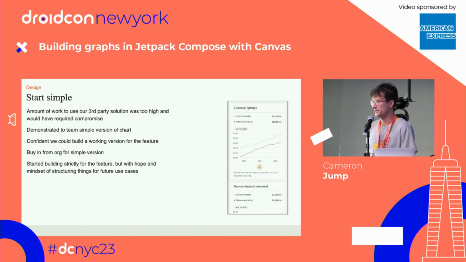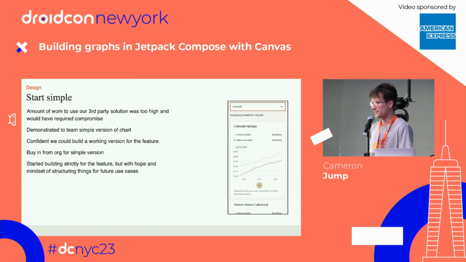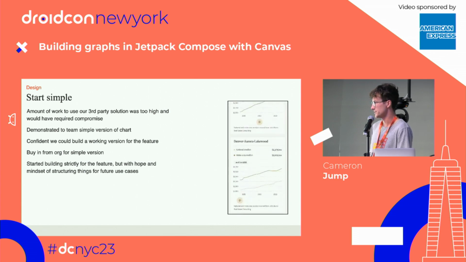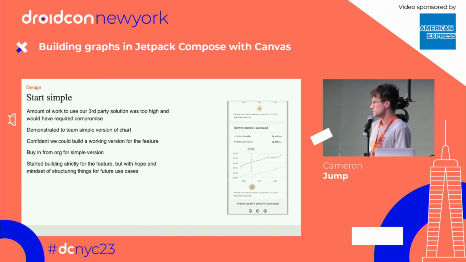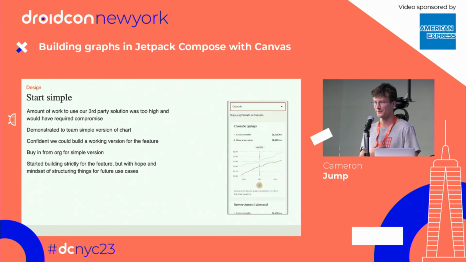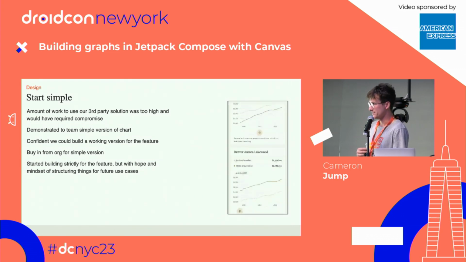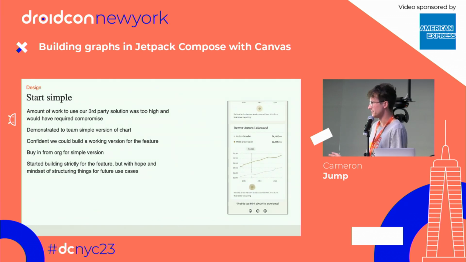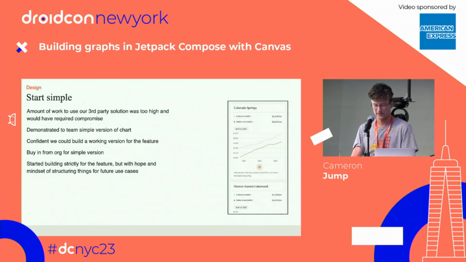And so I got buy-in from the team, or from the org, to at least try to build our own simple version. I still wanted to have a charting framework used for multiple charts because I was not happy with the third-party solution. So I started building specifically for this feature, but with the hope and mindset of structuring it to work in other cases.